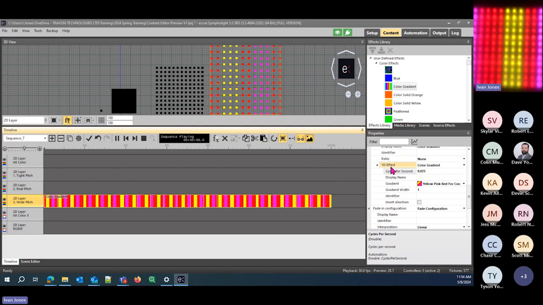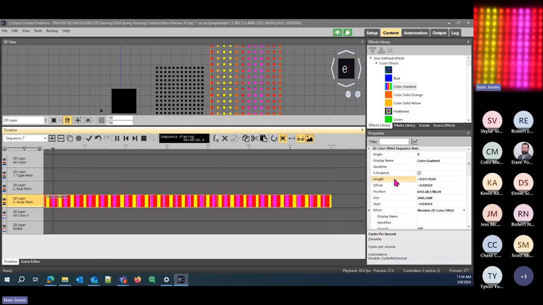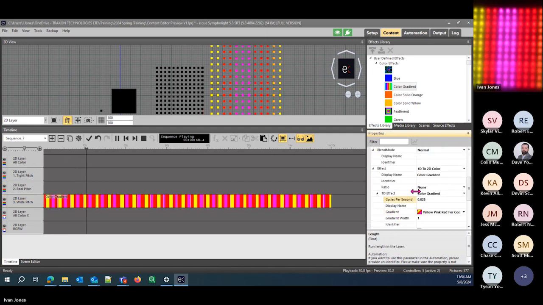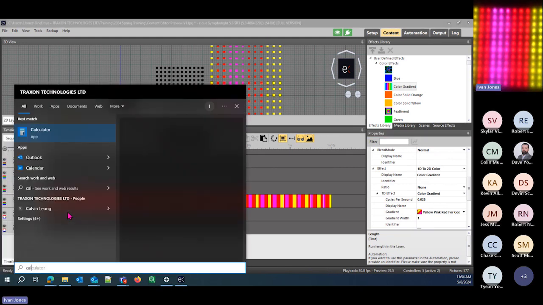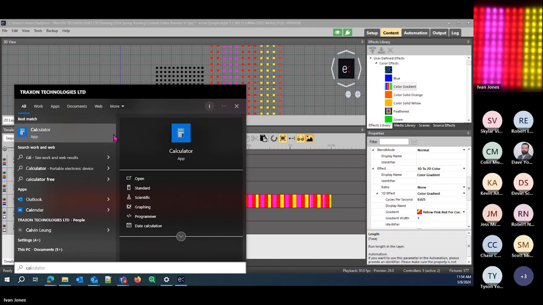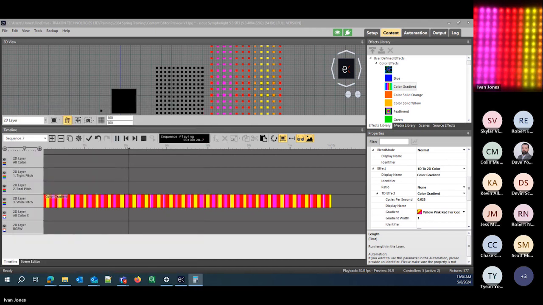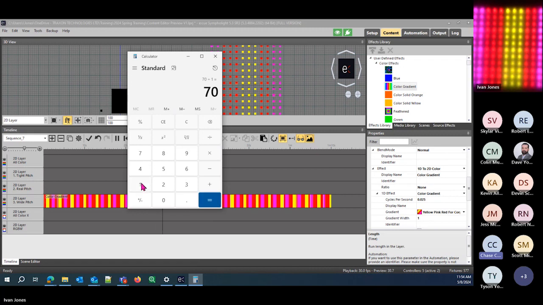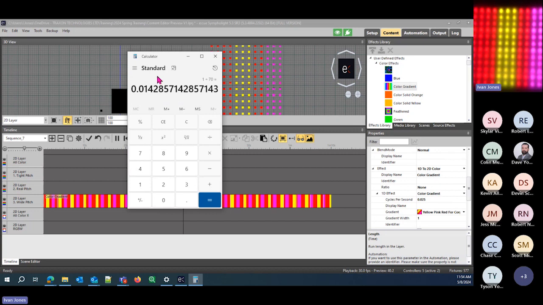Yeah, so like you can see, we get a weird jump now because I made this 70 seconds long. So now, what was it again, Chase? It's just the 70 divided by 1. It's 1 divided by 70. Sorry, 1 divided by 70. So that is our cycle length.